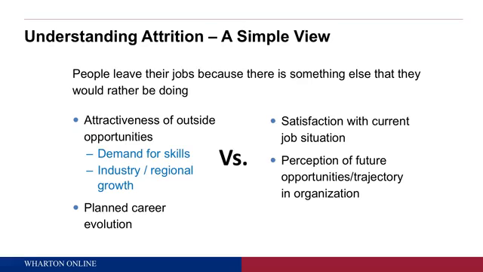And so you will see attrition is highly cyclical. When the economy is doing well and there are more job opportunities outside, people will leave more. It's also going to affect who leaves. Those jobs which are in high demand, where it's easier for people to move to industries that are growing rapidly and have a lot of jobs, those are going to see high attrition. There may also be reasons that people leave because they plan that they want to move on to the next thing. Okay, and so the attractiveness of those things drives it. On the other hand, the fact that something is more attractive than your current job may say something about your current job. And so the less happy you are with your existing job, the more likely you are to move.